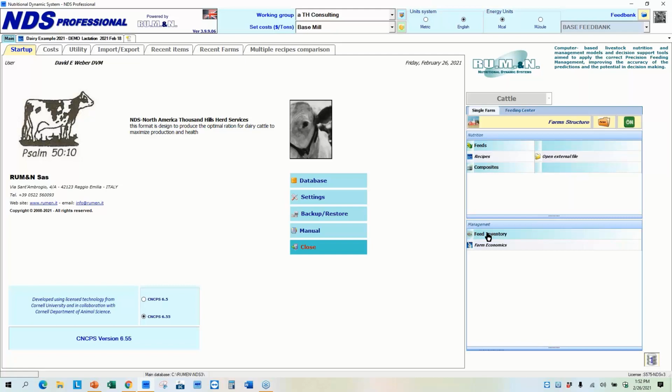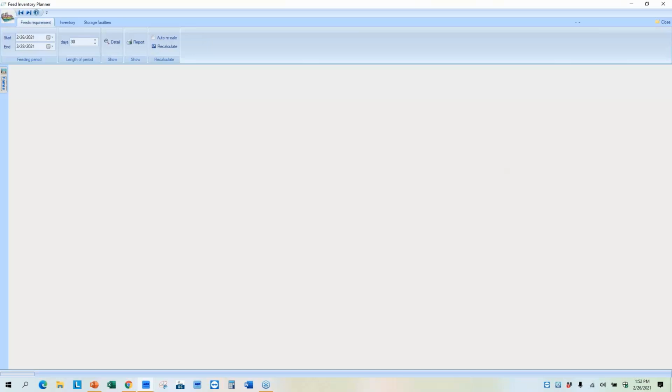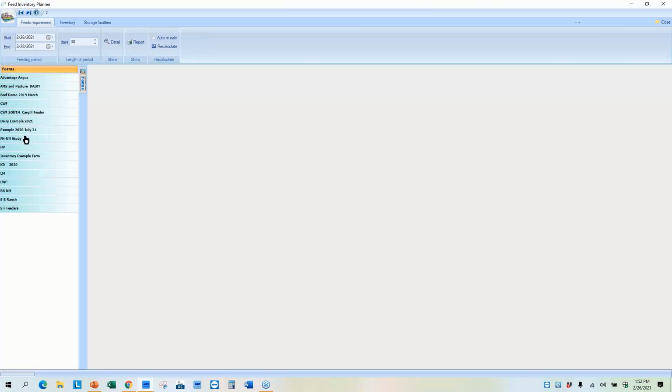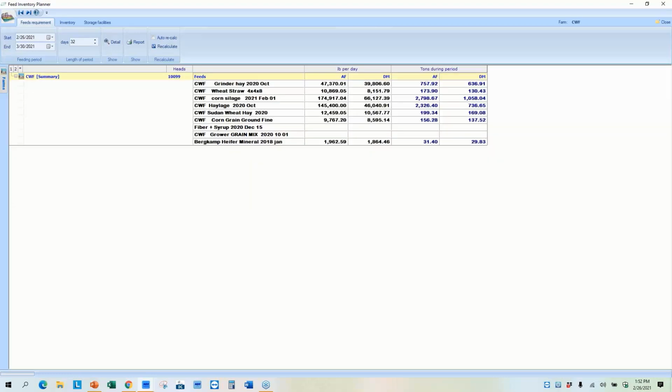As we were talking about this, I was intrigued with the way Hermano was working with this. So if I go to feed inventory, let me go to one of my farms where we use this like crazy. This is a heifer yard, anywhere between 11 and 12,000 head.